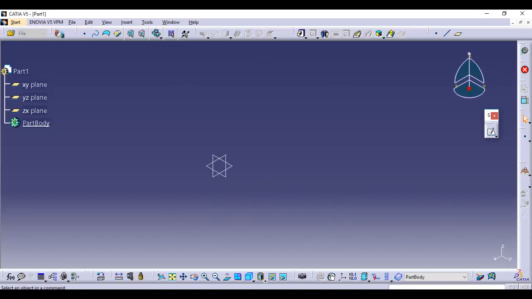Now this is the rib command. When we have a section and we want to create a solid along a certain curve or spine, then we need to use this rib command, because in pad command we just have a section and we translate it along a straight direction. In shaft command we translate it along or we revolve it around an axis. In these commands we cannot create a solid by stretching that section along a guide curve. So let's look at this command.